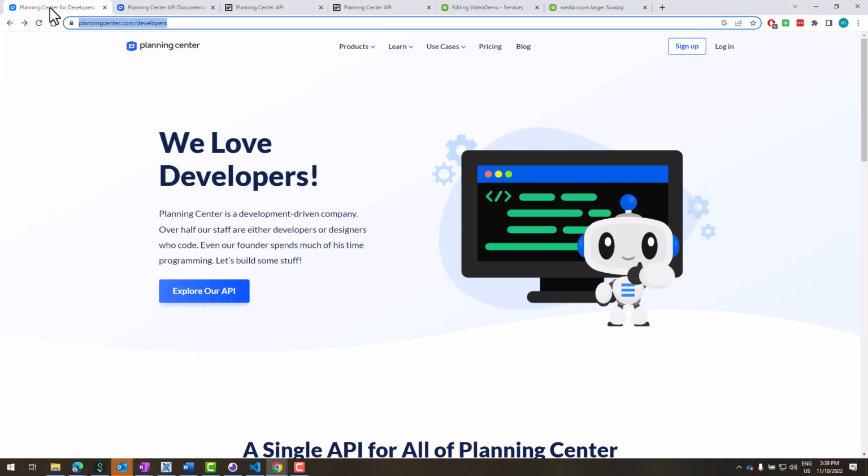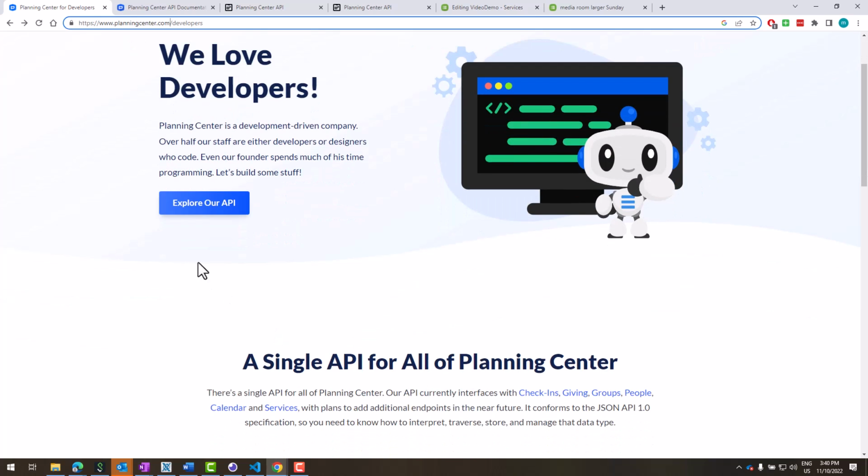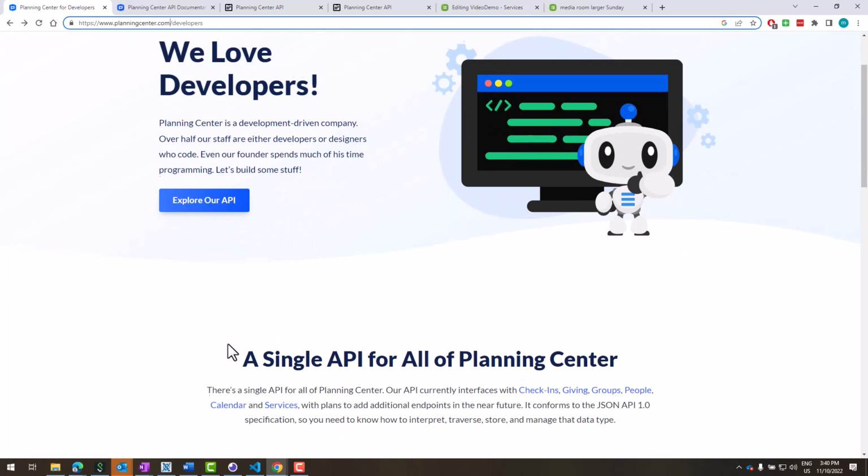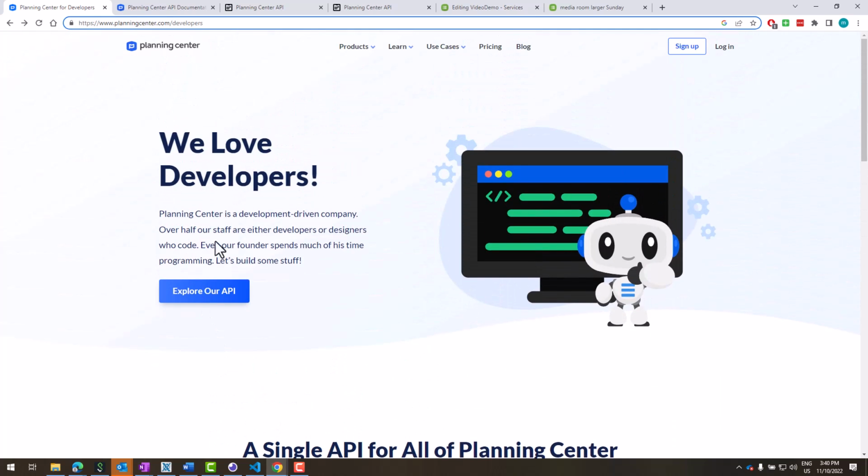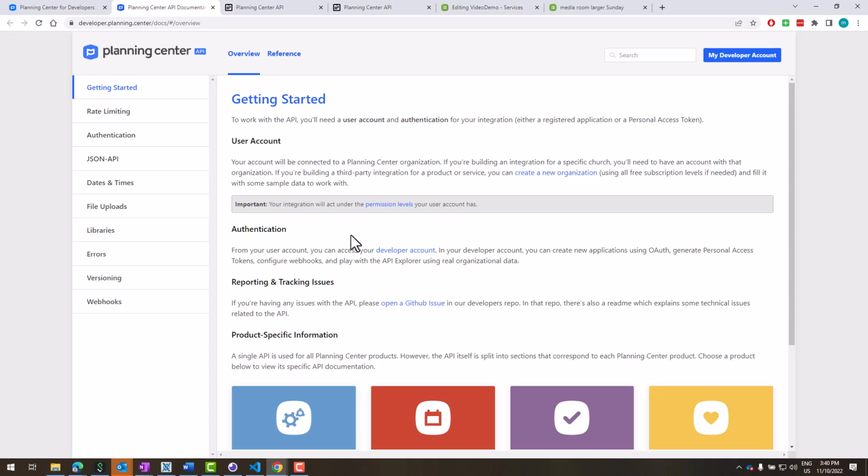So Planning Center has this really nice developer website, so you could explore the API, you could do really cool things. But the very first thing that you really need to do is, after you click on this, you go into here and you do this authentication.